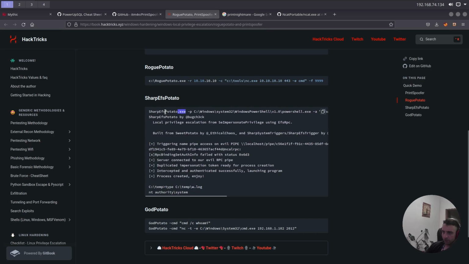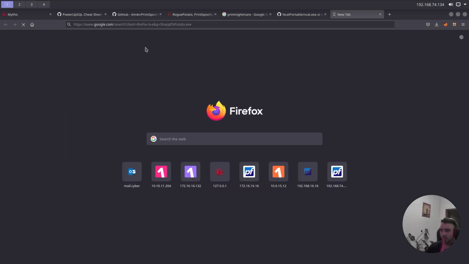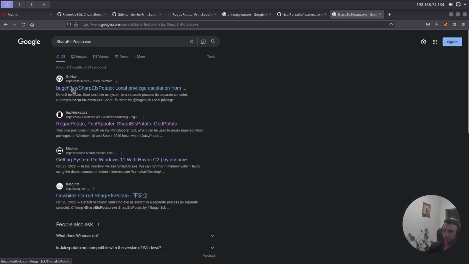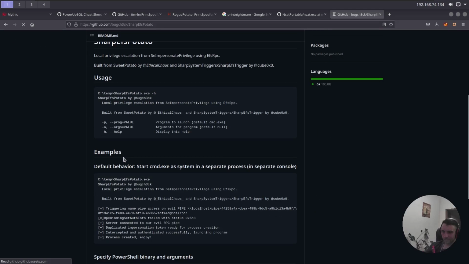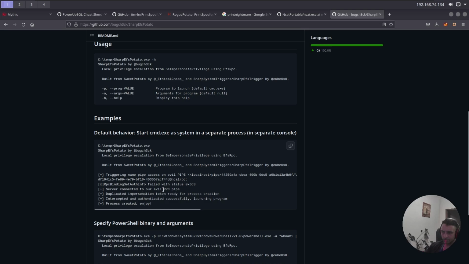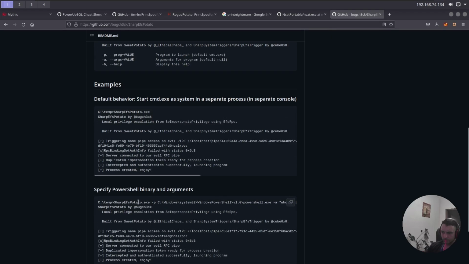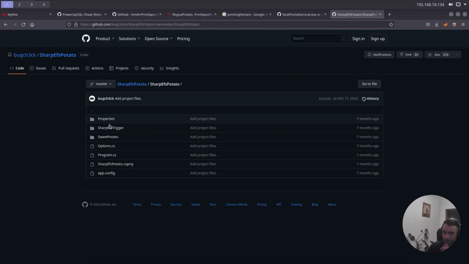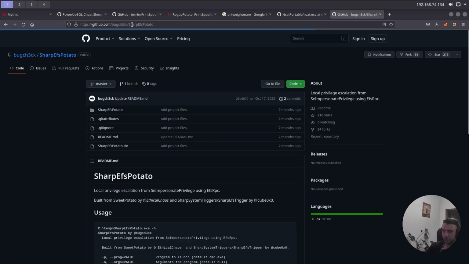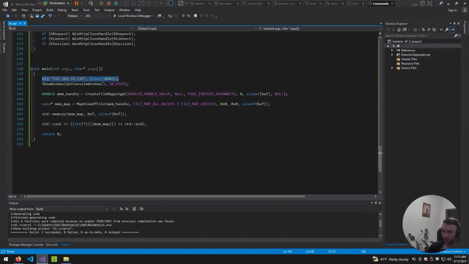So let's try SharpEfsPotato.exe. Come on. Let's try that. So no release, we need to compile it. So yeah, let's do it. Command VM, here we come again. So yeah.